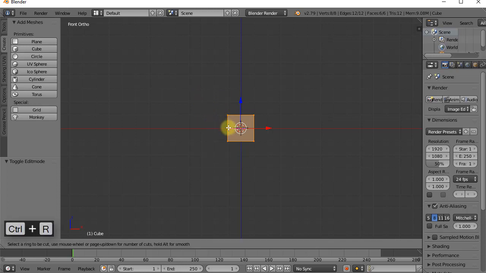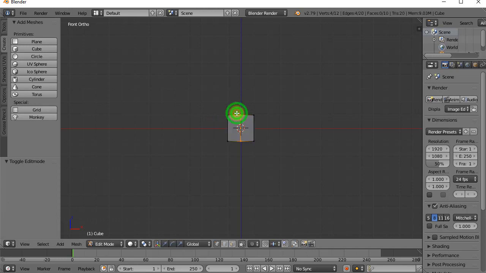And you'll see this pink line here in the middle. That's the direction of the loop. And we want it to be up and down. So we click. Now you can move it left and right, but we don't really want to do that. So I'm going to move it over, and then I'm going to right click. And that's going to send it back to the middle. So now we have this. So I'm going to hit A.